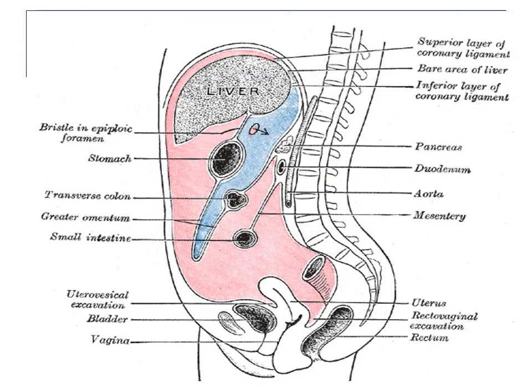This is the image of the entire peritoneal cavity and its division. You could see the larger peritoneal cavity in pink shows the greater sac, whereas the smaller peritoneal cavity in blue shows the lesser sac. And the connection between them is at this point here. This is called the foramen of Winslow, or the epiploic foramen.